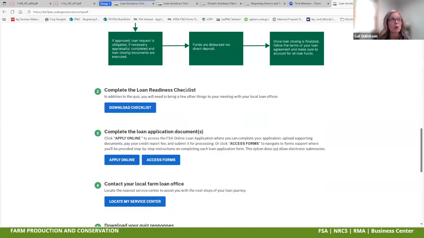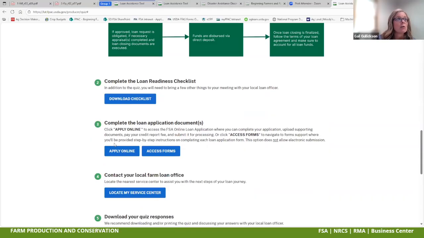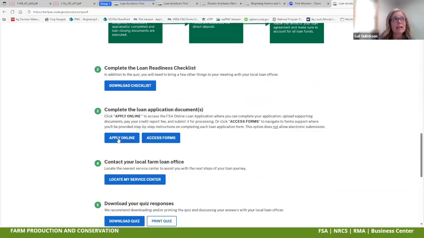I like that. A loan readiness checklist helps with those things we talked about when I was trying to get you ready for the meeting. This would be really helpful as well, so you're prepared and ready to go in, whether it's FSA or your other loan official. You can apply right here online, actually hit the button and be ready to submit it, where you can upload financials. You can pay your credit report fee online. Otherwise, we don't have actual application fees. So you wouldn't have any of those.